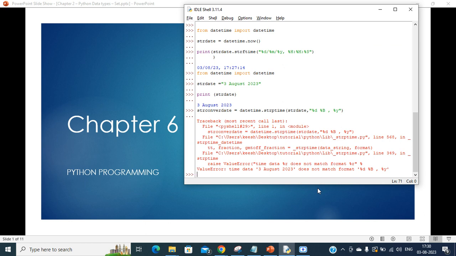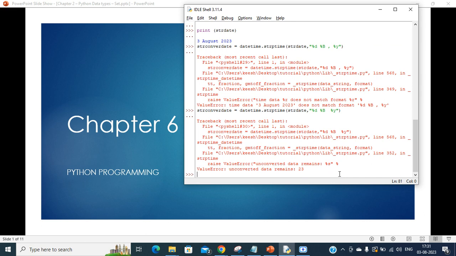Why? Maybe the comma is missing. I added the comma, but still it is throwing an error message.